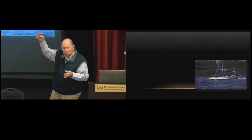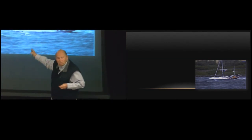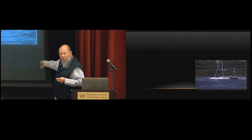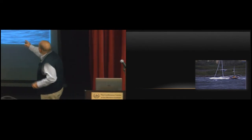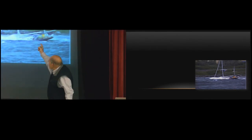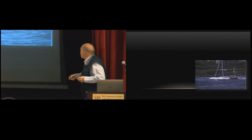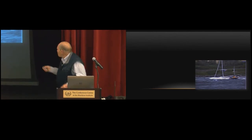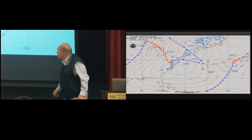What was going to happen to the wind? It was going to go right around on us, and that's what happened. There is no fetch between here and here, and the B-40 was looking just fine there. But once that wind went around, there was probably 10 miles of fetch going across the straits there. And he was in a world of hurt. Fortunately, he had the engine running, had the dive mask on, and was taking the load off the ground tackle. A lot of chain, good, I think he had a Bruce or a plow at the time. But it survived, and we were all happy about that.